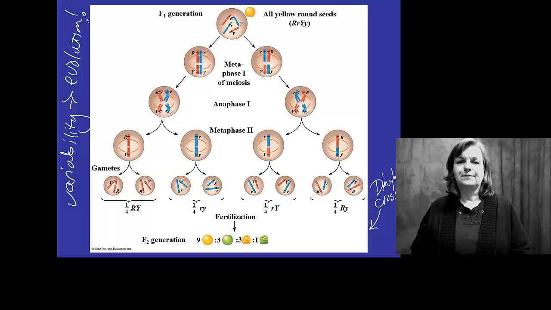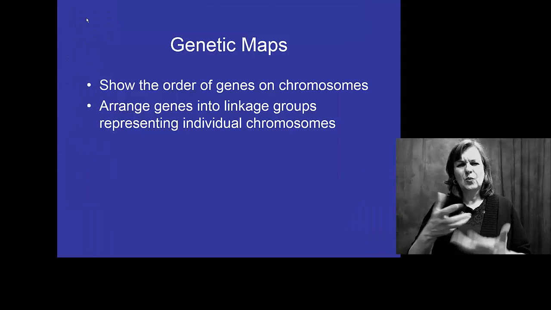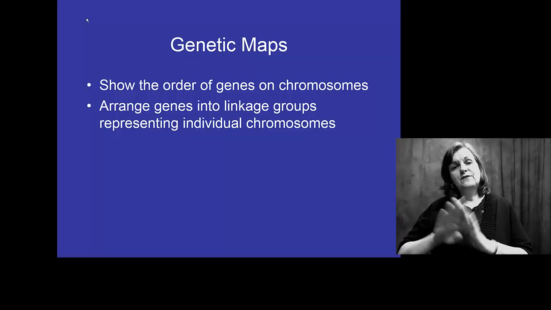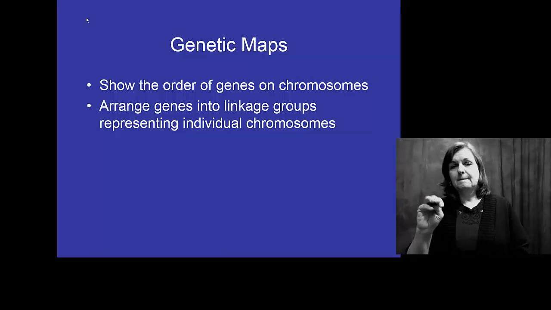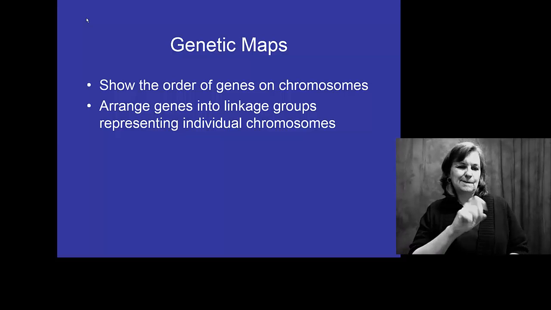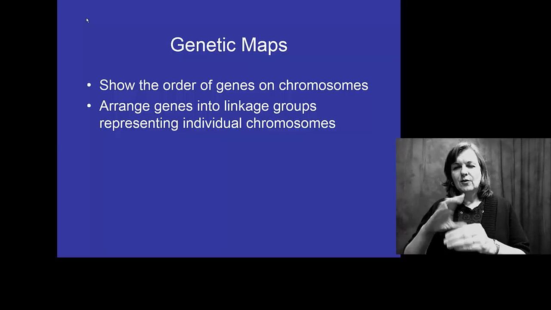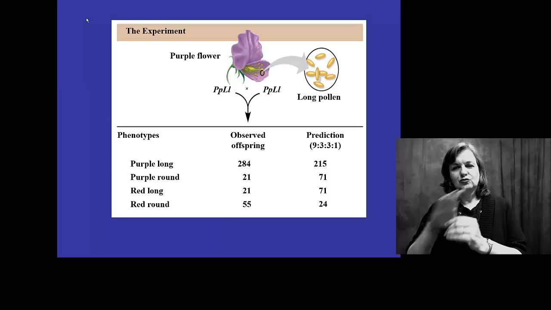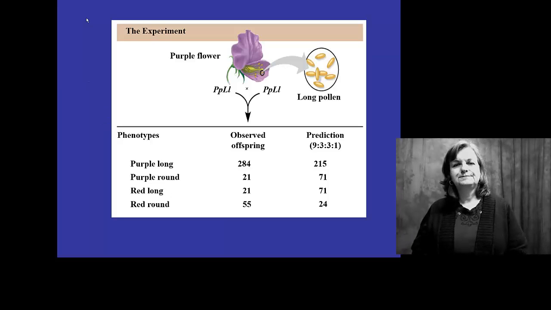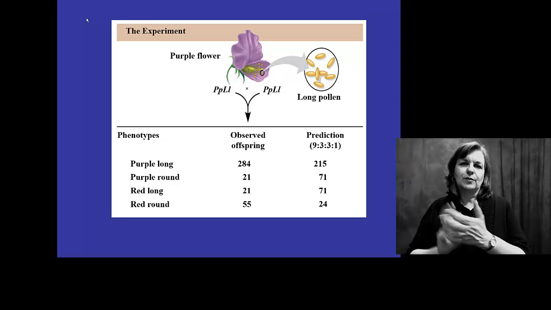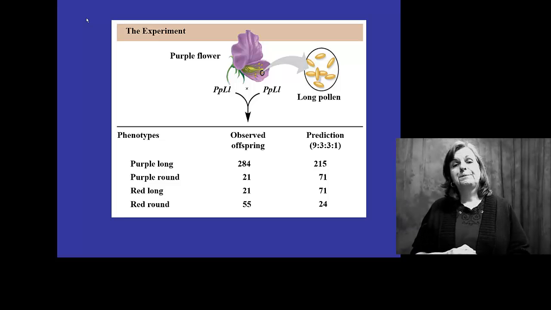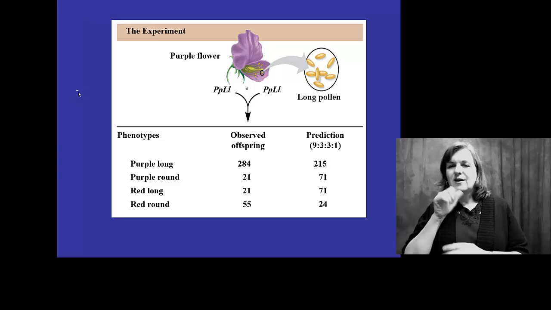But what we want to know is, how can we keep track of all of this? Well, scientists have developed things known as genetic maps. So just like you have a map of a town or a state, we can actually map your chromosomes and understand how they work together and how they actually link information together. So they started thinking about, of course, plants. I know many of you are tired of talking about plants, but what we think about in this process is, I'm not so much interested in the phenotype anymore. I'm interested in the genotype.